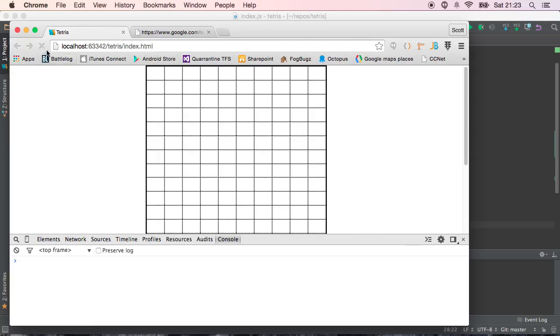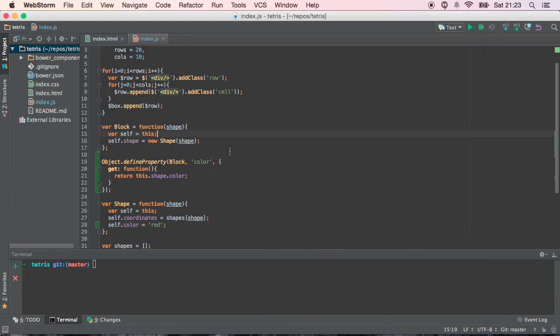Okay, so flipping back over, we'll refresh yet again. var b equals new block 0, and then b.color is undefined. b.shape.color is red. Okay, so this isn't quite working.